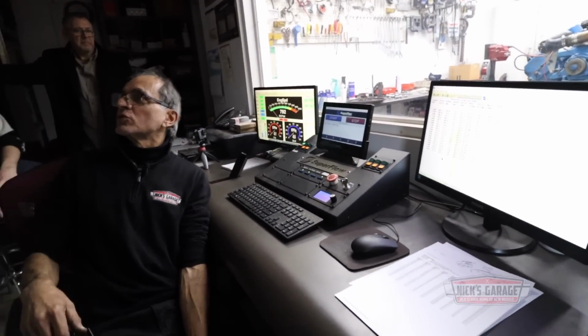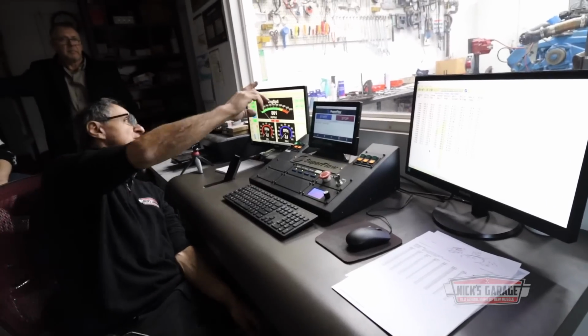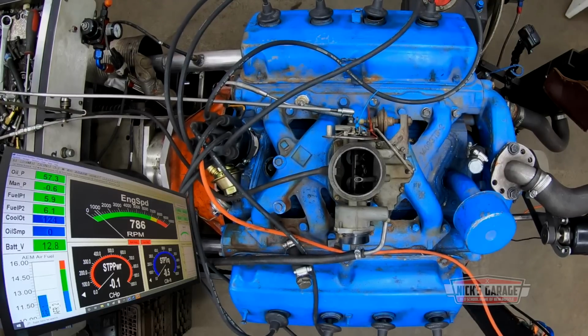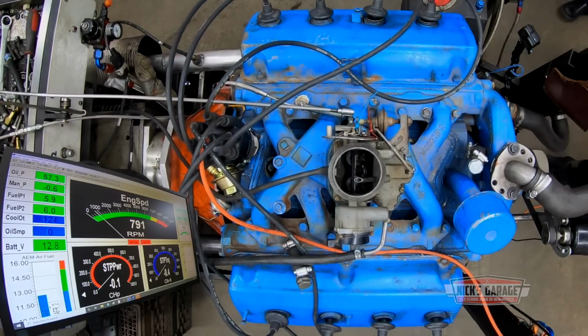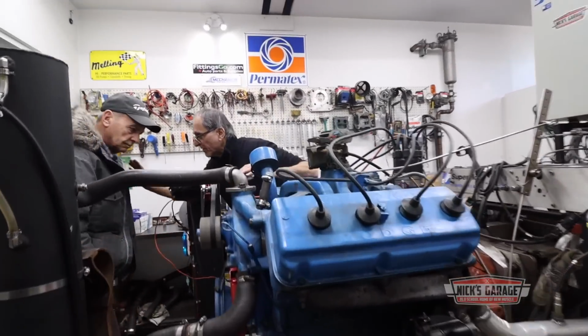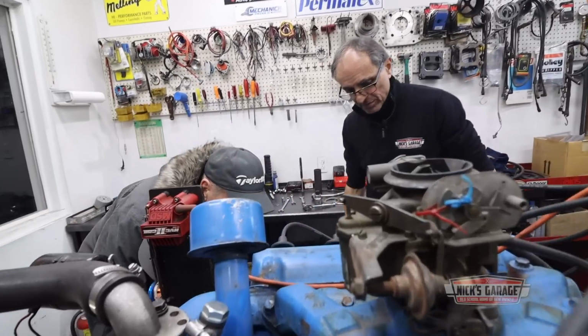Let's hear if the engine's holding together, if there are any noises. Oil pressure's good. See it, 57? There's no mechanical noises. Let's go listen to it. No oil leaks whatsoever, come and see this. And all you hear is the starter, okay? That's the starter. But listen to the motor.